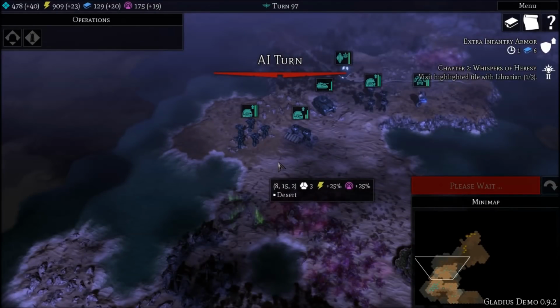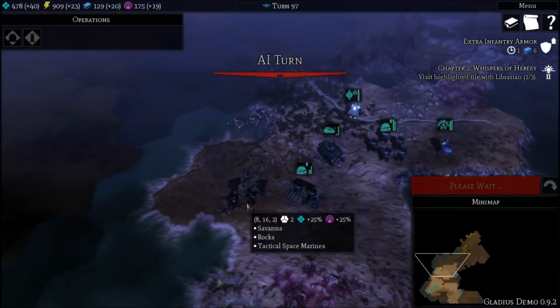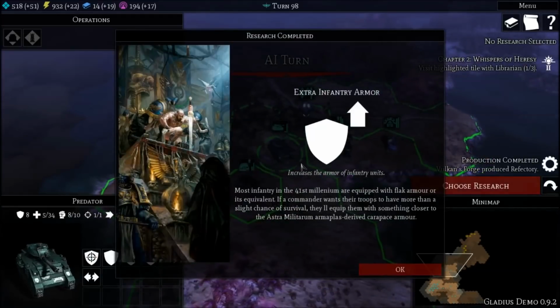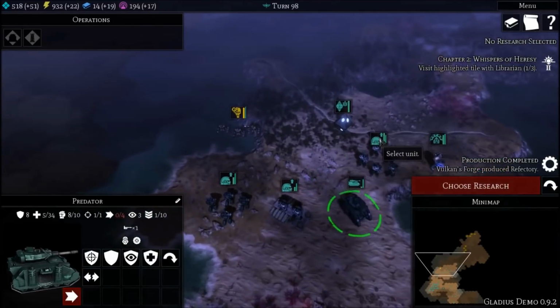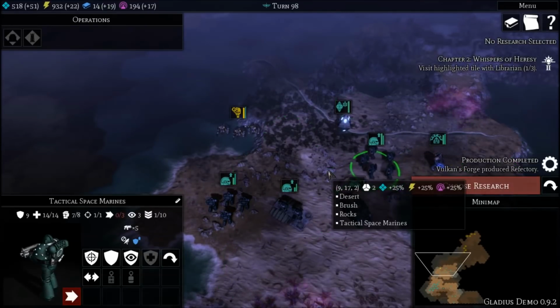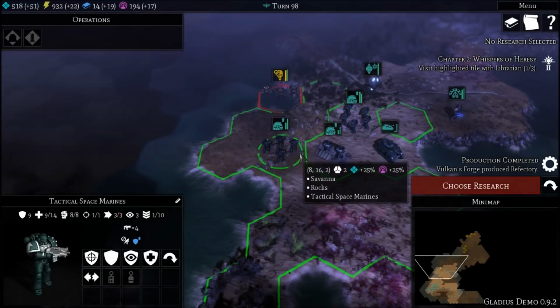But yeah, I'm trying to force them to land because they have such an advantage fighting along this coast. Oh, and then they're going to, what, wipe out my predators? Nope, they're going to shoot the tactical marines. Well, that wasn't too bad. Okay, research complete, extra infantry armor. That'll make my marines a little bit more durable, which hopefully will keep them alive a little bit longer. I mean, it will. It's just a matter of how much longer. If you guys could shift here, can you engage them from that spot? I don't know that you can. No, but you guys can.